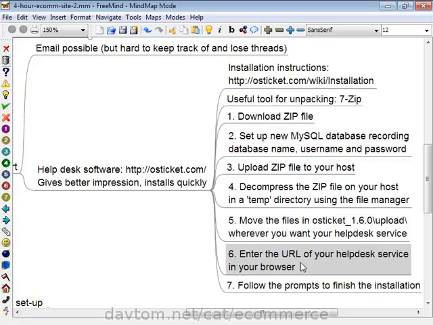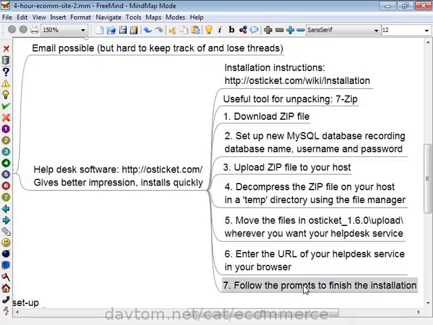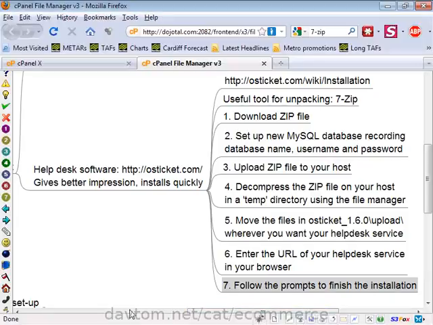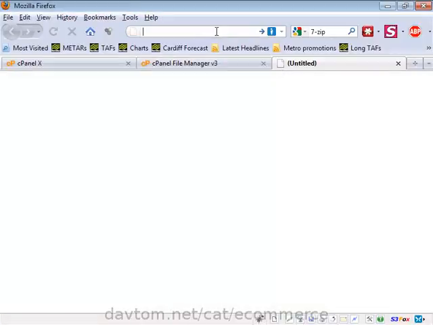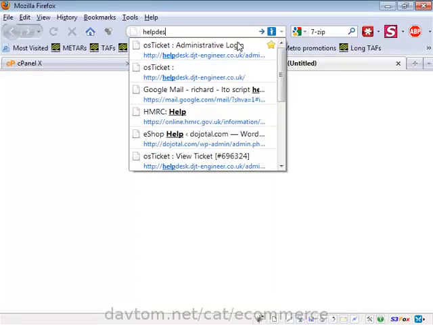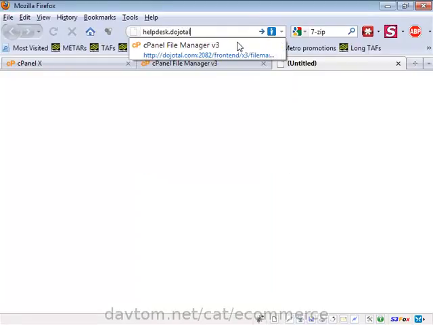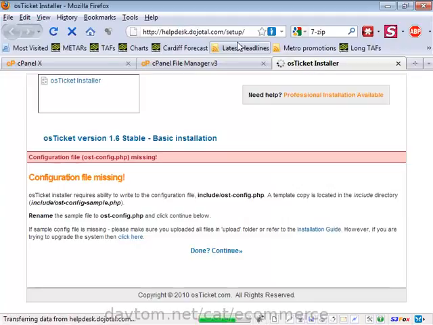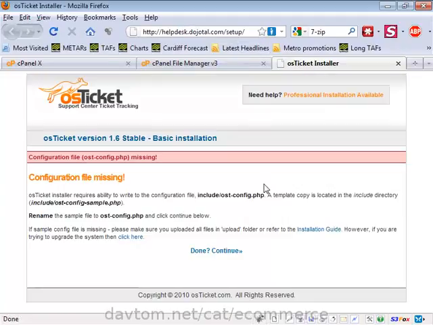Enter the URL of the help desk service in your browser, and follow the prompt. So let's do that. helpdesk.dojotool.com, OSTicket installer.